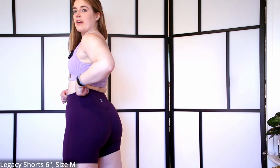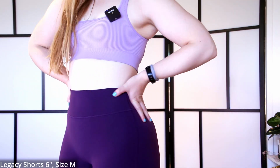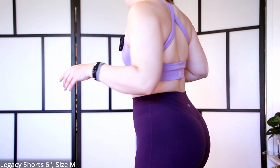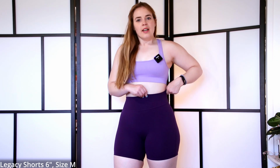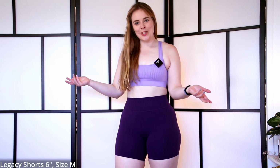I also just saw that there were some little hints, and you'll have seen already that there's more things in shorts coming, I think. So yeah, definitely gonna grab more of those, because those are really nice. It's the same Nuber fabric, so super soft, a little bit compressive in some areas, but not too much. And just fun. We also have a little side seam here, but it's not too wild. And yeah, these are amazing. I like those, really. Why did they make us wait so long for these? I don't understand. They're great. And I do like the purple. So yeah, let's move on.